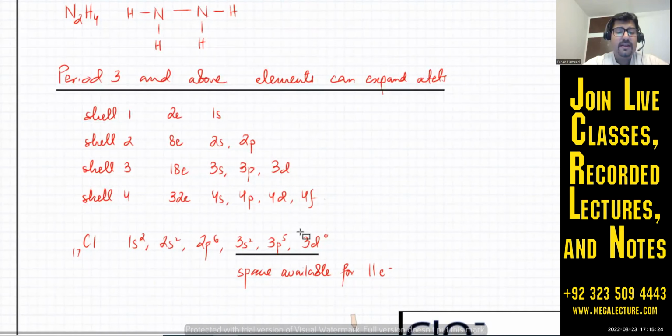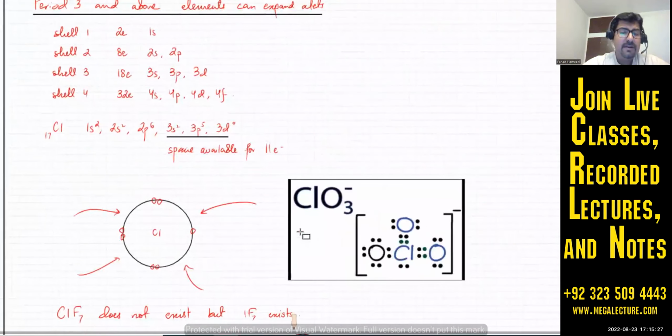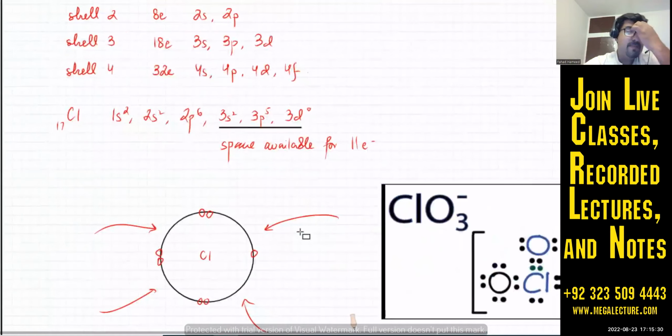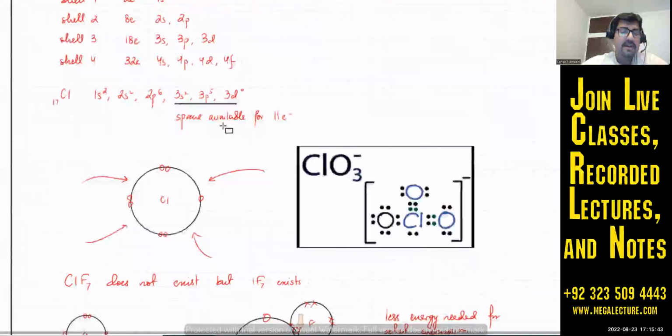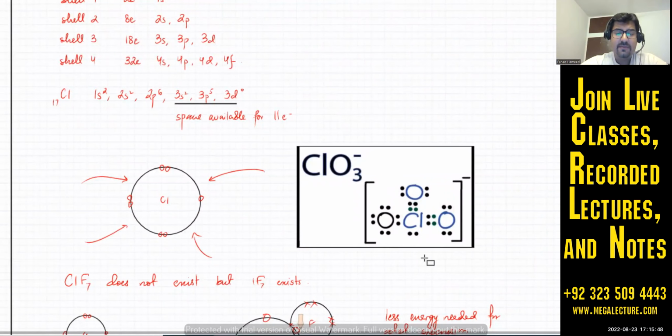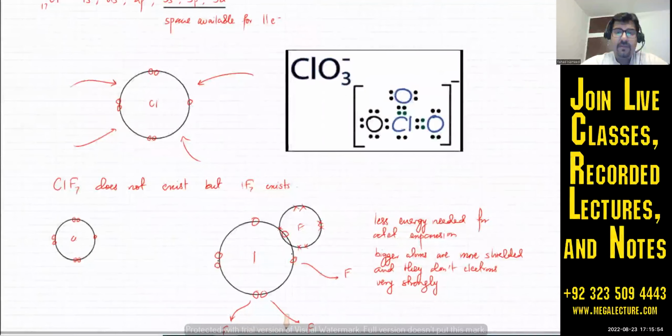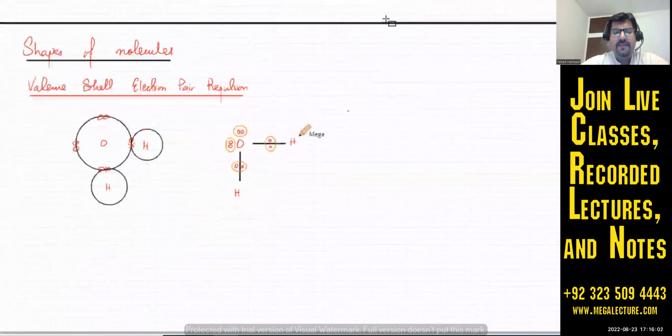So when it comes to bonding, chlorine can form a number of bonds. Remember in O levels, chlorine only gains 1 electron, or it only makes 1 bond because it needs 1 electron. It's a group 17 element, but in fact, chlorine can have a maximum of 18 electrons. So it can make a lot more than 1 bond. It can accommodate this space available for 11 electrons. Zabiba, is this point clear? We discussed this yesterday. So period 3 elements and onwards, you can have a lot more electrons.